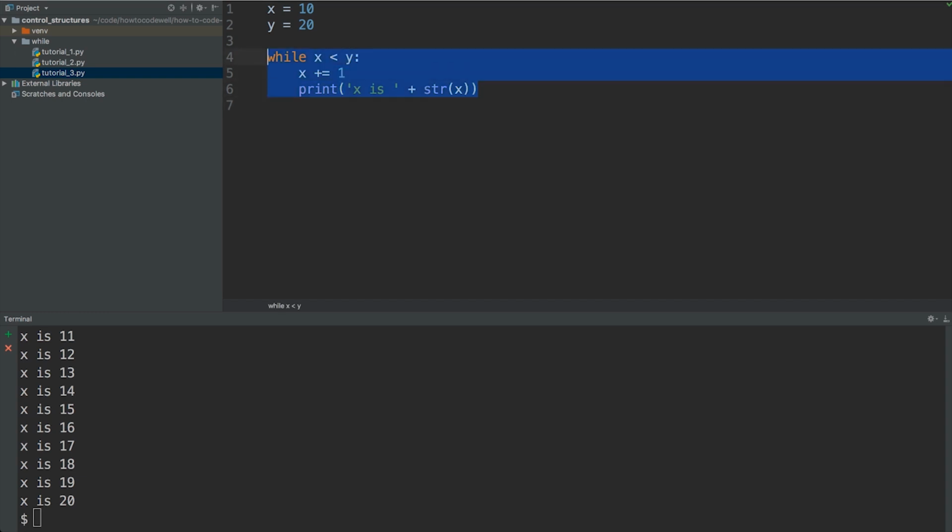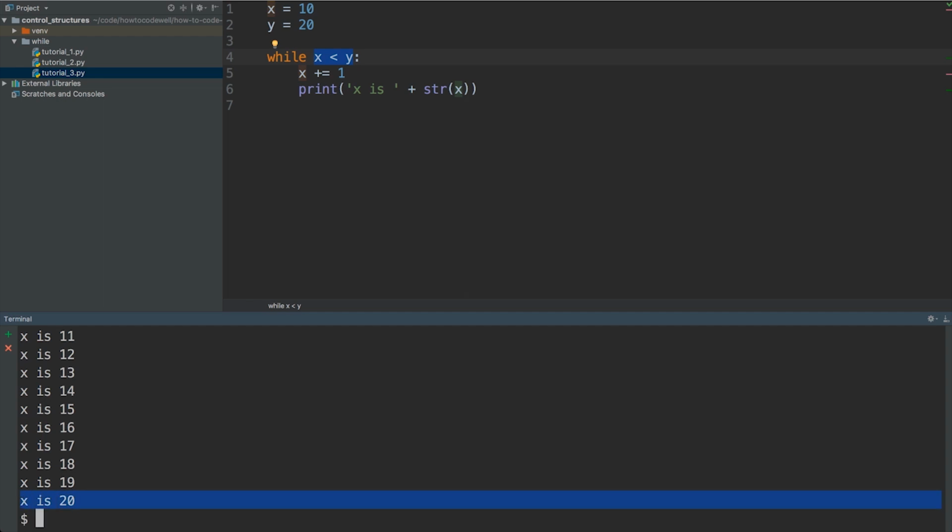So previously we had this while loop that also incremented the value of x every time we looped over this condition, x is less than y. Eventually, this means that x will become the same as y, and therefore this condition would return false, which means that this while loop will no longer process. This is why we've stopped here at 20.